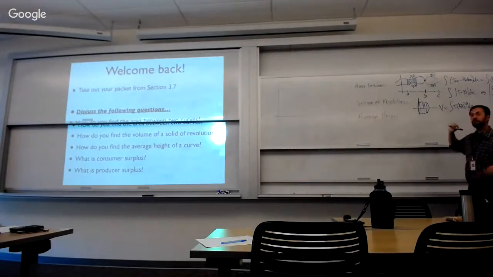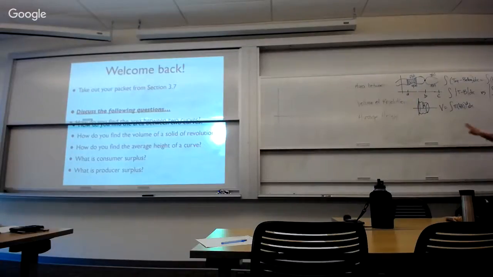The actual f of x, the height of that function. Yep. So the volume of this three-dimensional solid is just pi f of x squared, where f of x we're treating as the radius of a circle, a circular cross-section from that object. Okay, so there's your volume.